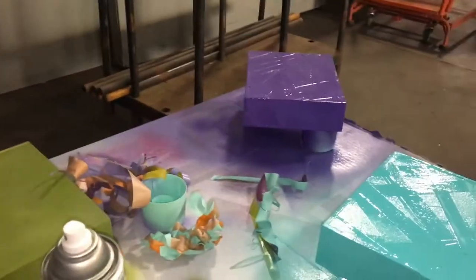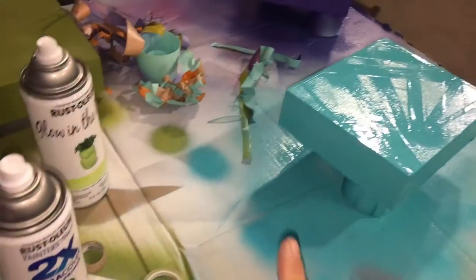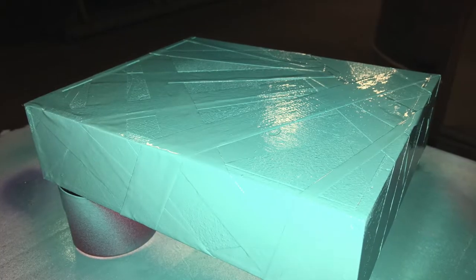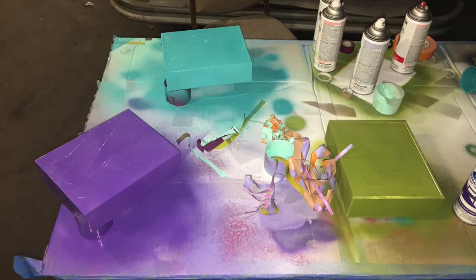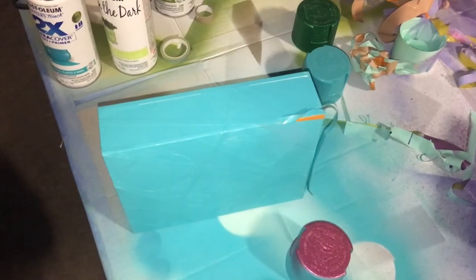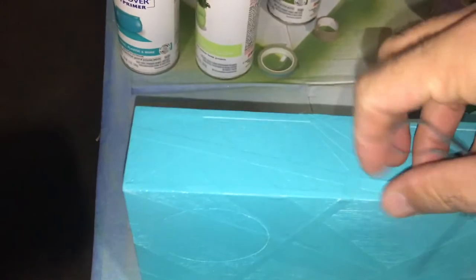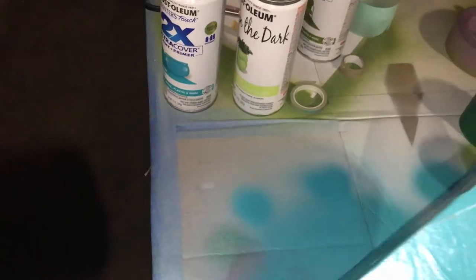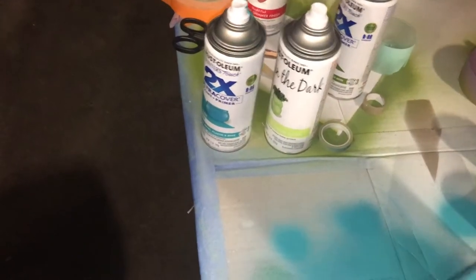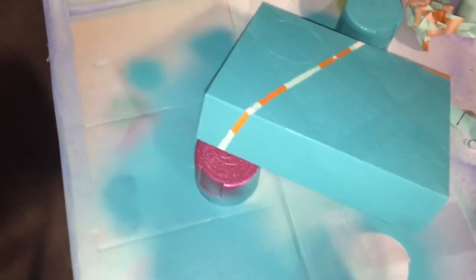That's it. I think I got it. All right, this is the moment. We get to do the little unveiling. We're going to take off this last layer of tape. And I kind of have to do this with only one hand.